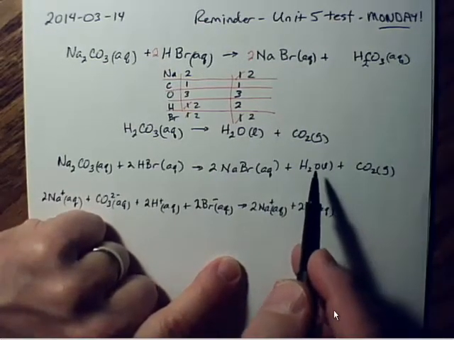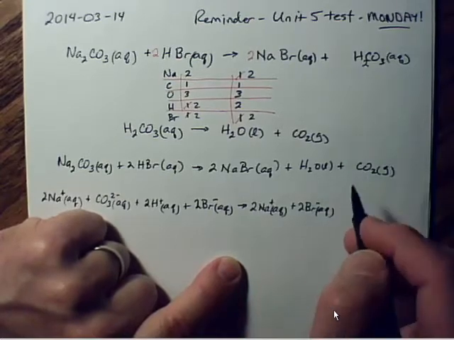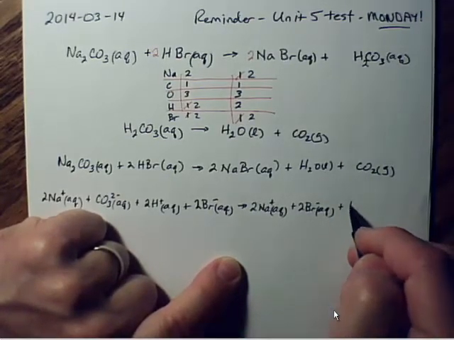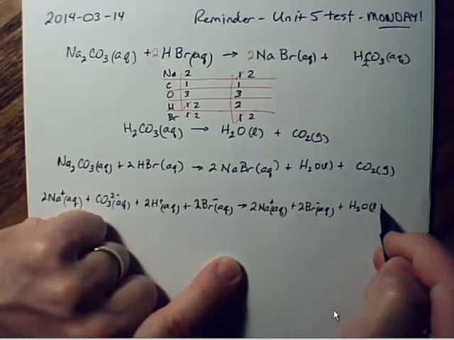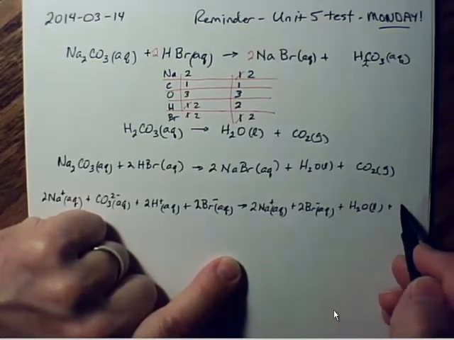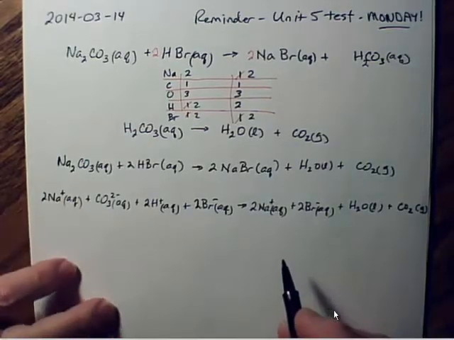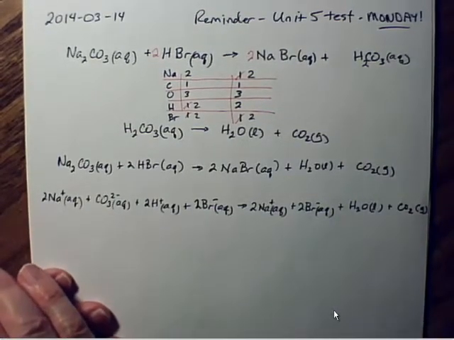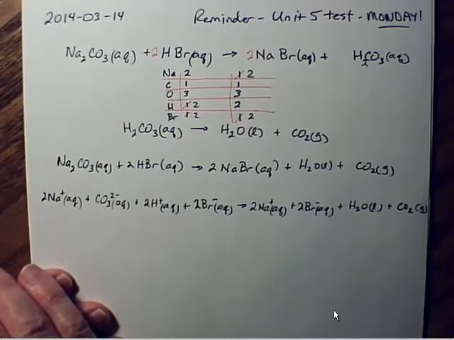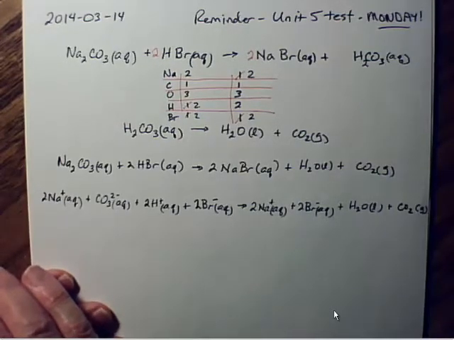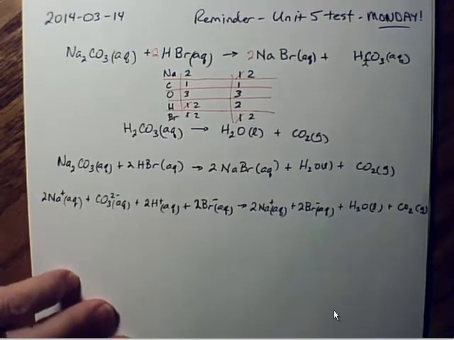Okay. Water is not considered ionic. It doesn't break up, so we're going to leave it as H2O. And this is a gas, so it's not going to break up. Okay? And there's the complete ionic equation. So what we need to do now is to go through and find those things that change and keep those, and just get rid of those things that don't change when we write this net ionic equation.